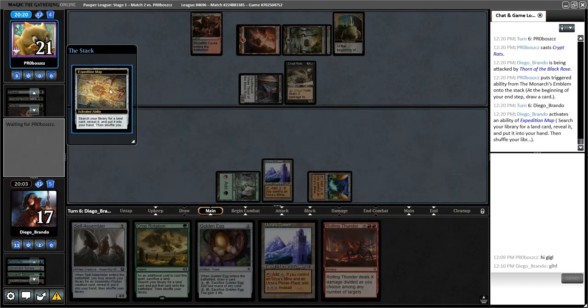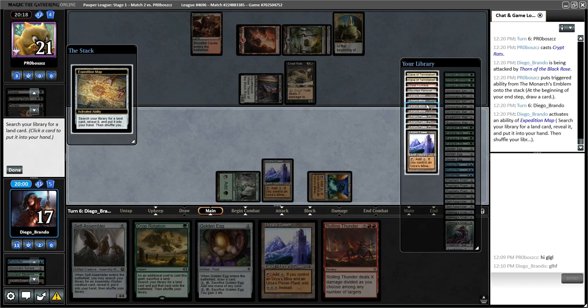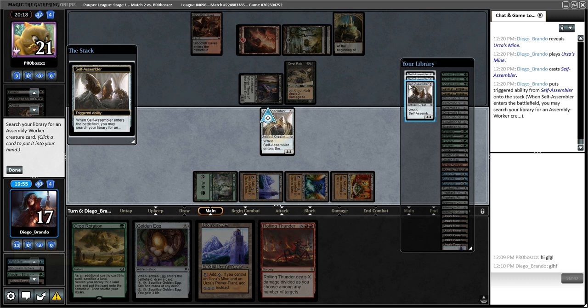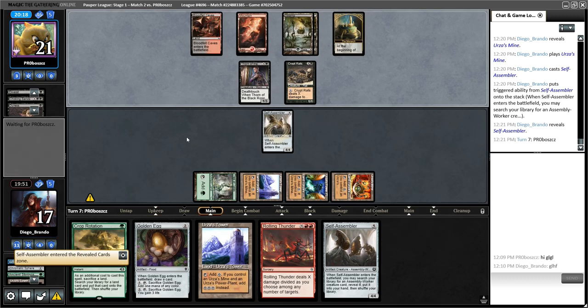All right, Rolling Thunder is nice, though we're not really in a position to cast it. We are going to grab Urza's Mine. Self-Assembler grabs us another Self-Assembler. Pass the turn. All right, we're recovering pretty well from that land destruction, all things considered.